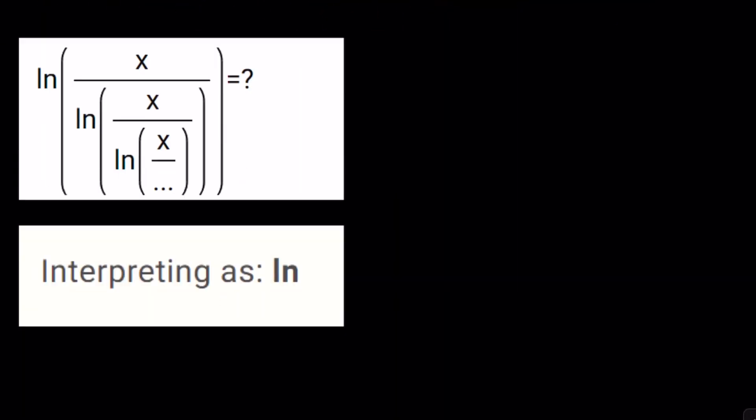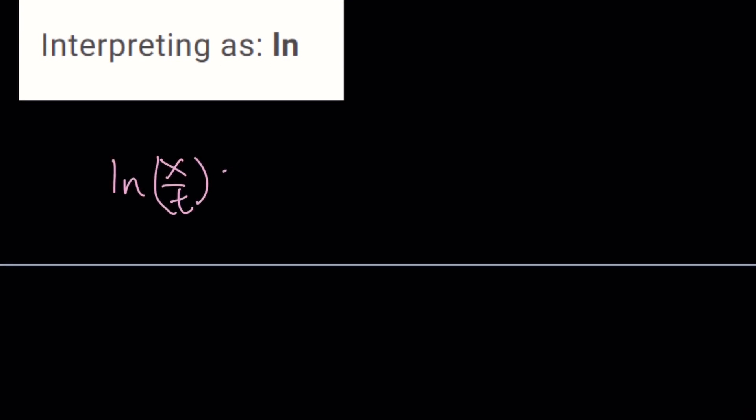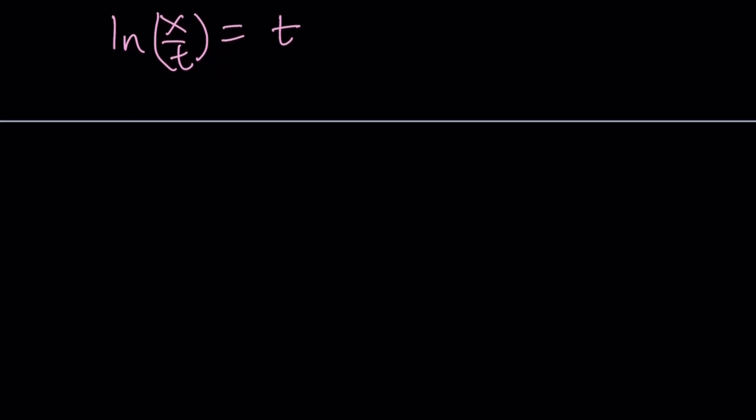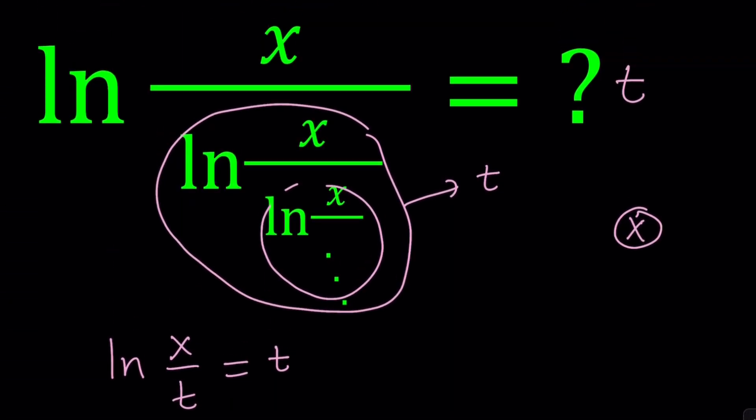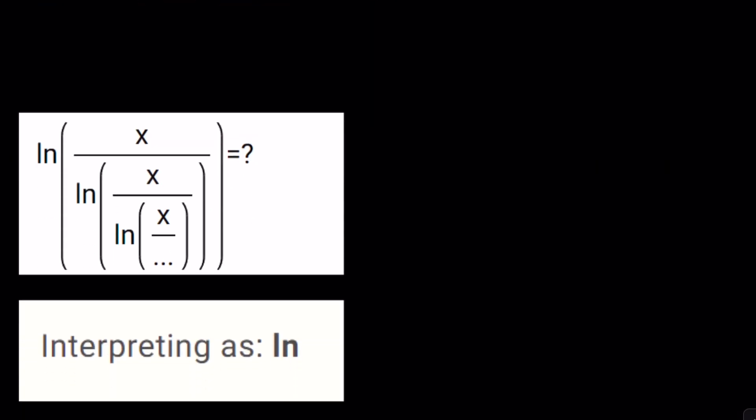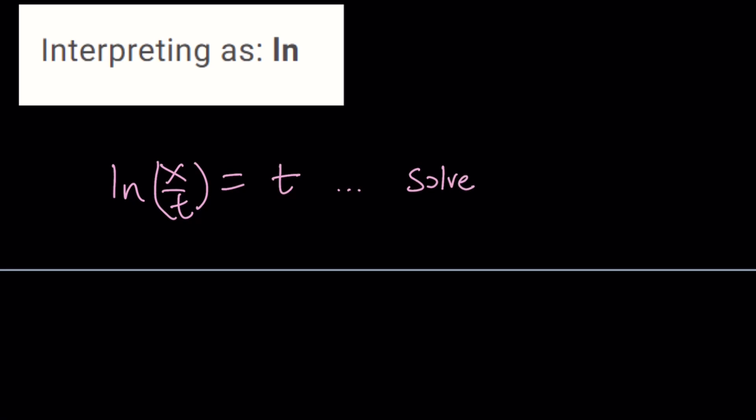OK, let's pick it up from here. ln(x) over t equals t. All right, awesome. So from here, we're going to try to find t because the expression we're trying to simplify is equivalent to t. So if you can find t in terms of x, we're going to be good. Make sense? So this problem now turns into kind of like an equation. Solve for t in terms of x. The problem is you have t on both sides and you have the log to make matters worse and x is divided by that. But don't worry, this is solvable. And you'll probably be surprised at the result if you're not even at this point. OK, so let's wait and see what happens. First of all, I want to kind of get rid of the ln and turn it into an exponential because exponentials are easier to work with.